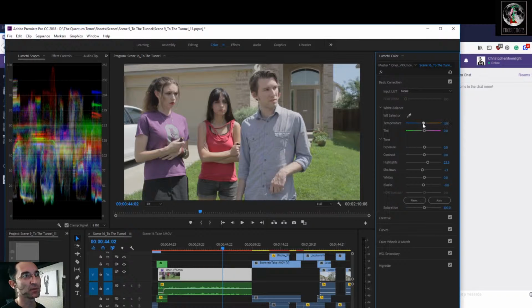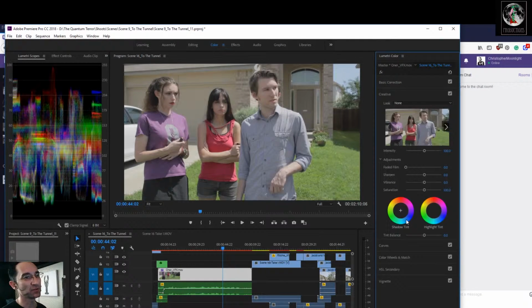Play with the white balance, color temperature here. Really don't want to fix too much there. I think that I'm pretty happy with how it looks right in the middle. Tints? No, we don't want to add any tints. This is a little basic, brightening it up, deepening it. We can also go into, see this creative.